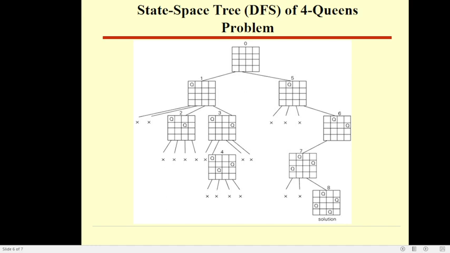Then after this, we are trying to build the next component of the solution. Your backtracking technique is searching for a legitimate option for keeping the 4th queen in the 4th row. One choice is available, that is the third column of the 4th row. So in the third column of the 4th row, the 4th queen is kept. So we found all the 4 components of the solution. This is the solution of the given problem. That is, node number 8 represents the solution of the 4 queens problem. So this node can be called a solution state.